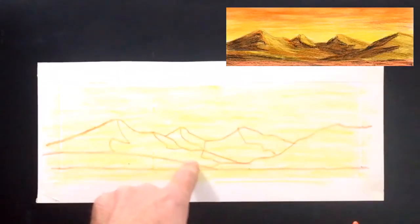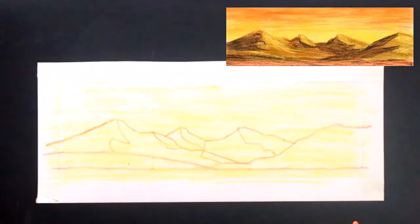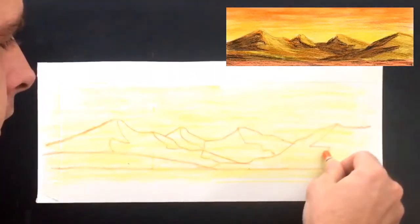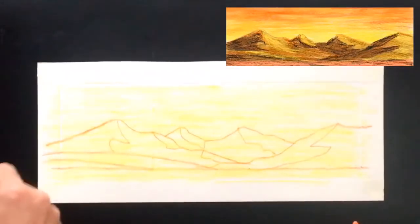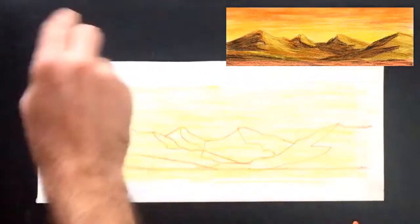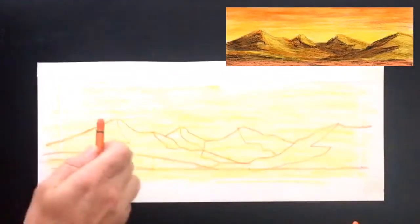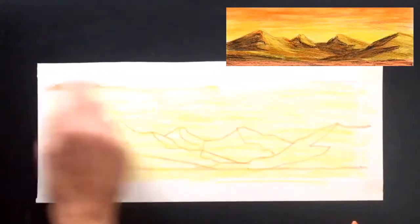So notice how I'm saying to use this N, but you can see how distorted it gets and how creative I try to get with it. Over here, that, and then maybe the top of this hill. All right, perfect. So what we're gonna do now is take this same orange crayon and come from the top of the paper and color down to about halfway down this sky, and then we're gonna go softer. So let's go.